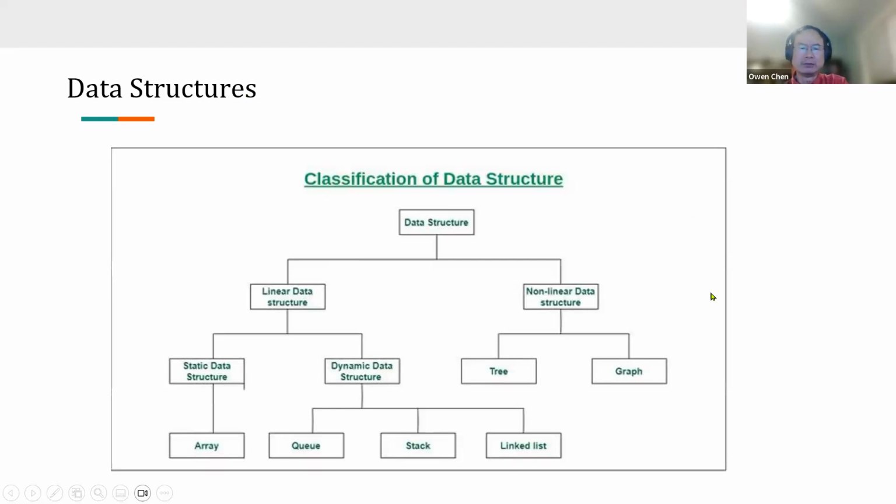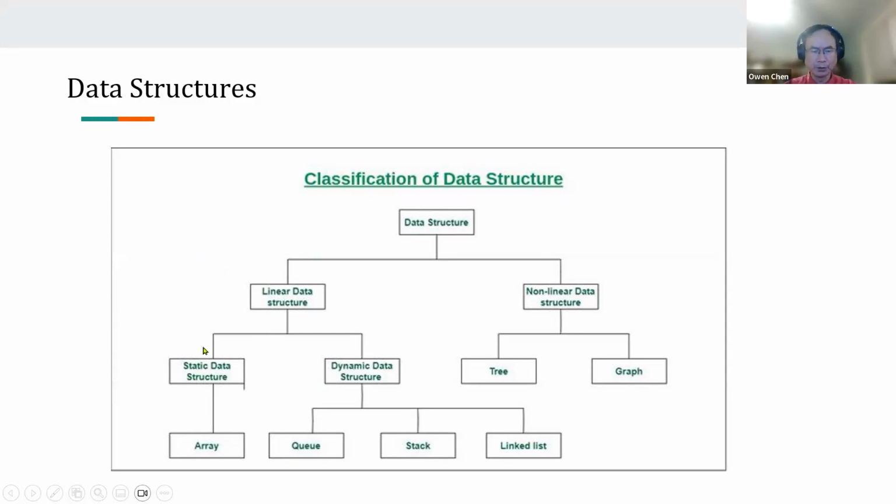Just in general, if we look at the classification of data structures, this is not just in C++, but also in other languages as well. We can first divide data structures into linear data structures and nonlinear data structures. Linear data structures are those where you arrange the data linearly. In memory, they are just allocated one after another.